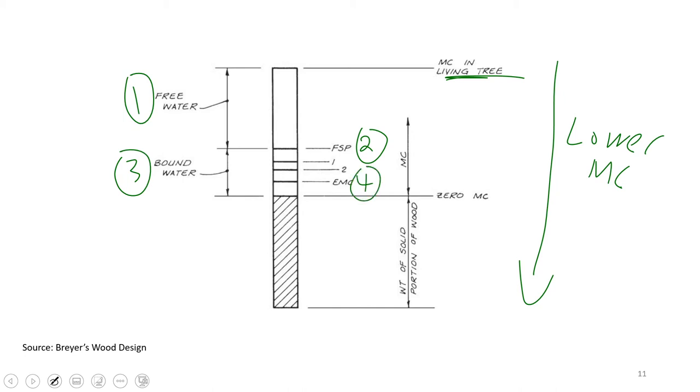And that's going to be your final moisture content that, as long as the humidity around the given piece of lumber remains at that value, the internal moisture content will remain at that. And that's going to be somewhere above the zero moisture content, which is, again, only achieved if you're oven drying it. So again, this is only while in an oven, essentially. So unless your piece of lumber is literally sitting in an oven, its equilibrium moisture content will be somewhere between the fiber saturation point and the zero moisture content.